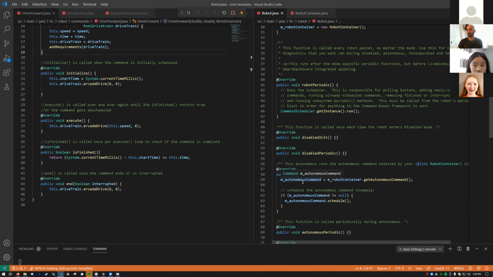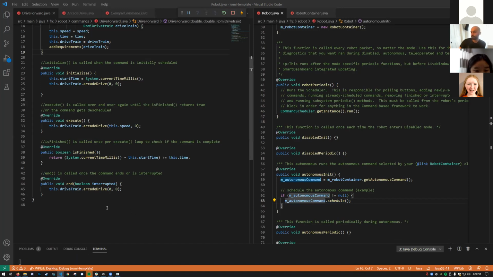Where is m autonomous command? To schedule m autonomous command again, you just do .schedule. You can see that we scheduled m autonomous command here. Same thing, it crashed again. And it gave you that WebSocket disconnected, TCP connection closed, unhandled exception. What does it say in unhandled exception? Does it say anything else other than unhandled exception?